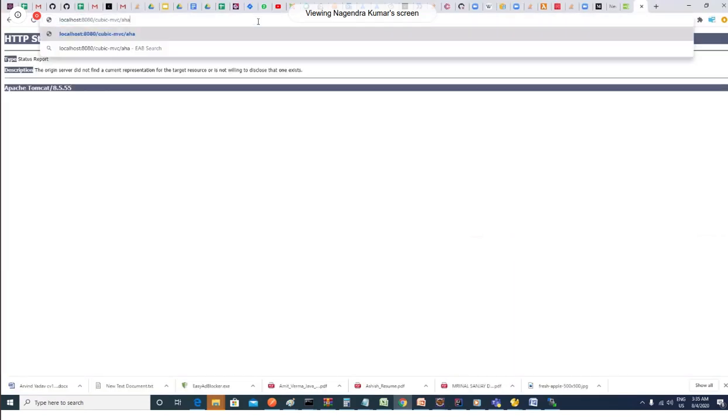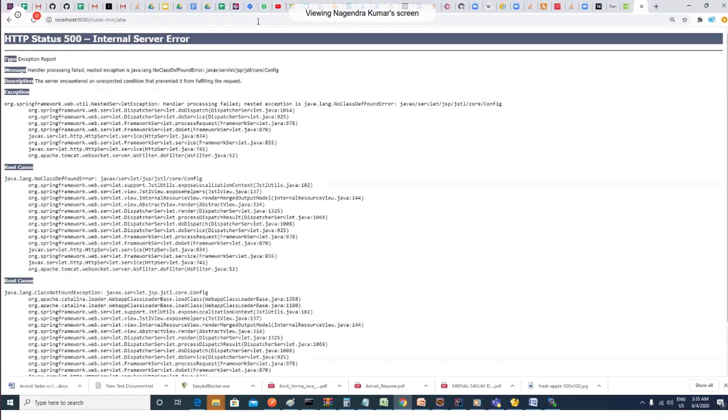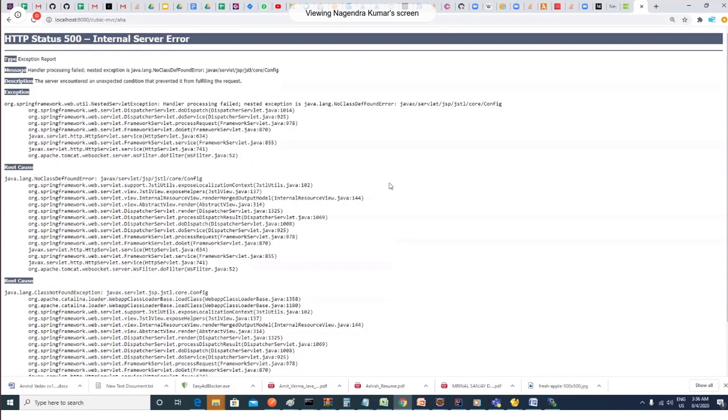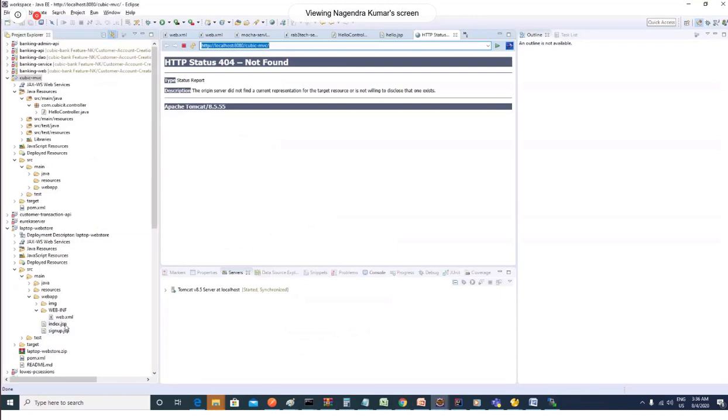Aha. When you type aha, it will display your page. Oh, there is a problem. Let me check it. What problem is coming? JSP, JSTL config. Where is my JSP?